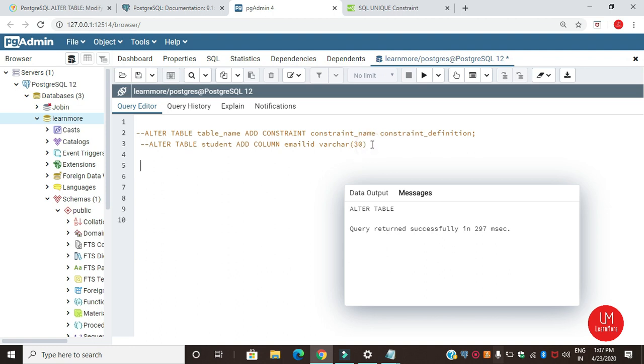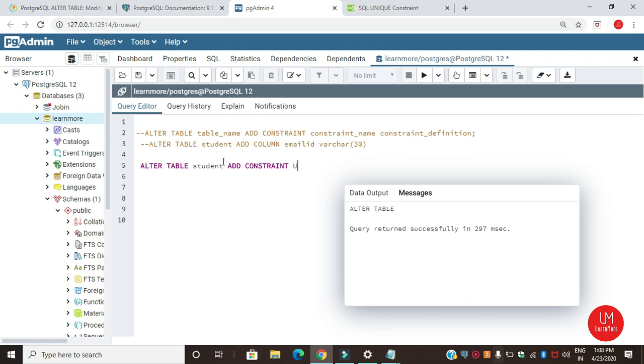Now I'm going to set a unique constraint for this newly added email ID column. For that I am going to use alter table student, then add constraint.